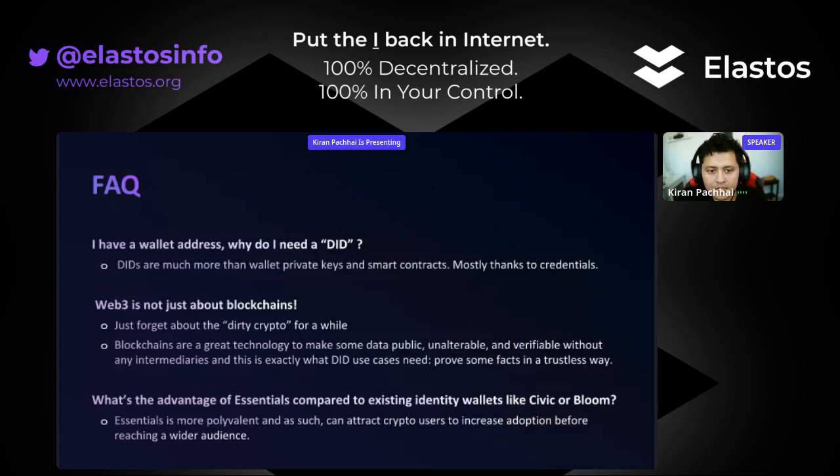All right, so before I hop on to this, I'm going to look at all the answers for how many wallets you have encountered that do have DID capabilities, and almost all of the answers are 0 or none. Which is good for us because Essentials is maybe one of the first to have all of these features related to Web3 with DID, storage solution, and crypto wallet all at the same time, all in one platform with a nice simple UI and all of that kind of stuff.